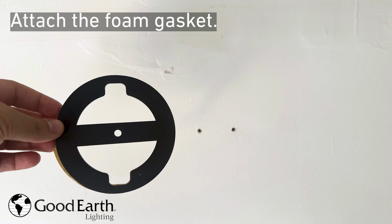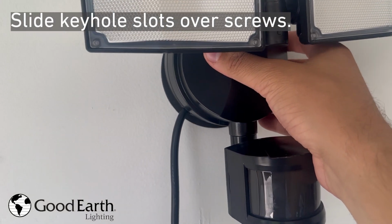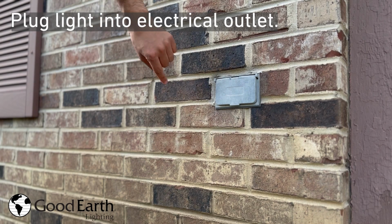Attach the foam gasket. Drill screws until 3/8 inch of the screw sticks out above the surface. Slide keyhole slots over screws. Plug light into electrical outlet.